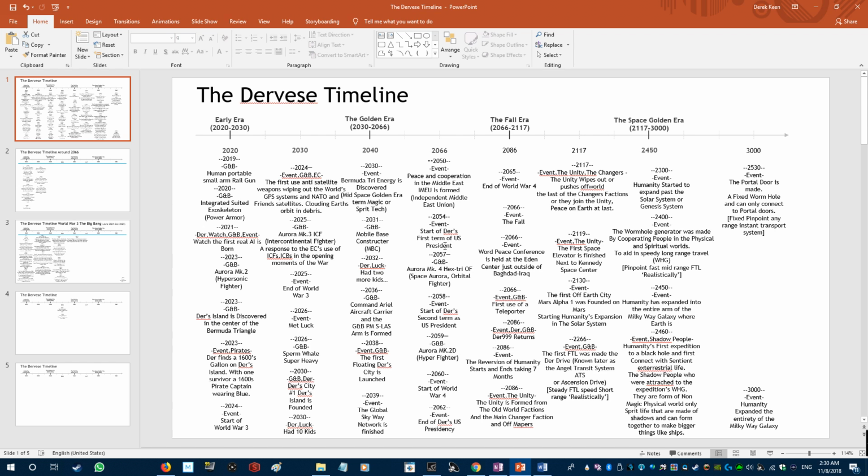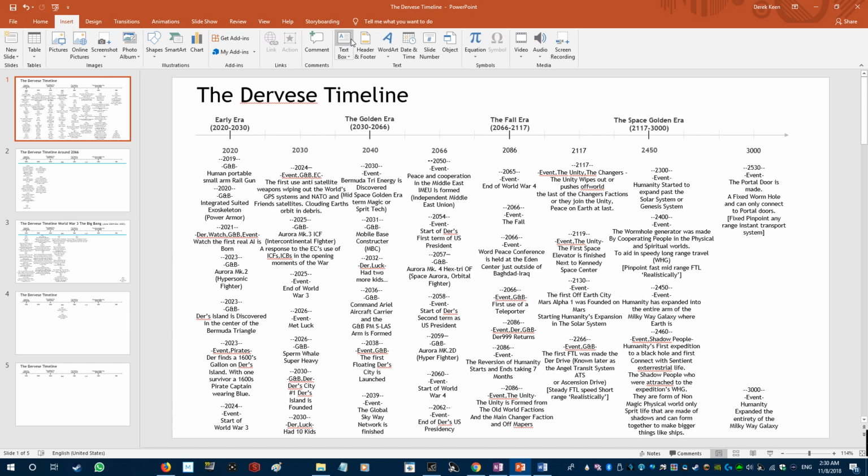Oh, I forgot something on the timeline. I don't know when I invented that. 2020? Yeah, 2020 is a good place for it. I don't have room, but 2020 is a good place to put it on the timeline. Let me see what that looks like in PowerPoint.